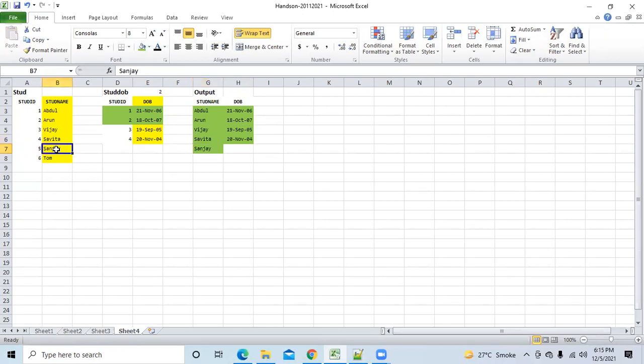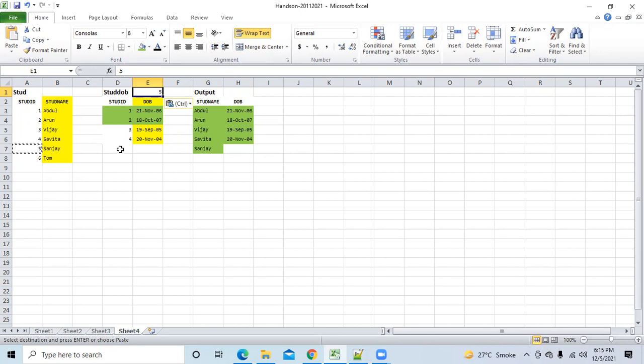Very good. Sanjay's student ID is 5. I will copy it from here and go to the student DOB table. I will paste it here and tell student DOB to please search for this student ID. It will start scanning this data. But tell me, do you have a student ID 5 here?